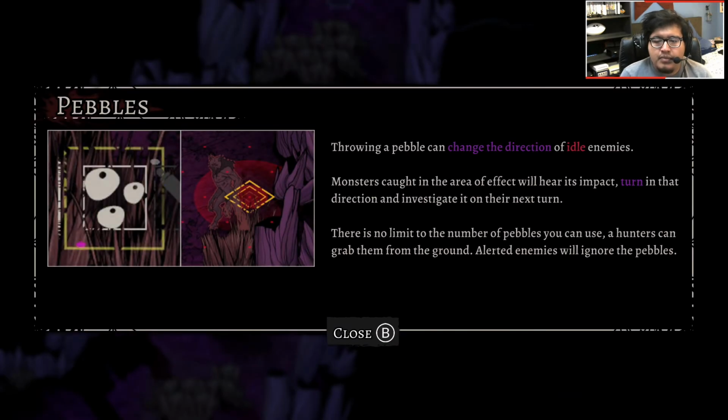There you go. Throwing a pebble can change the direction of idle enemies. Monsters caught in the area of effect will hear its impact, turn in that direction, and investigate on their next turn. There's no limit to the number of pebbles you can use. A hunter can grab them from the ground. Alerted enemies will ignore the pebbles.